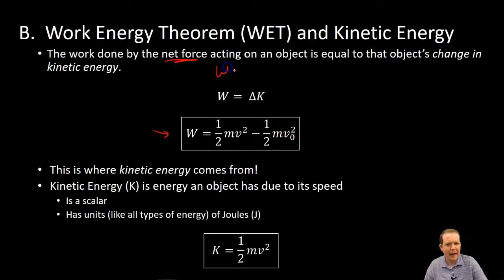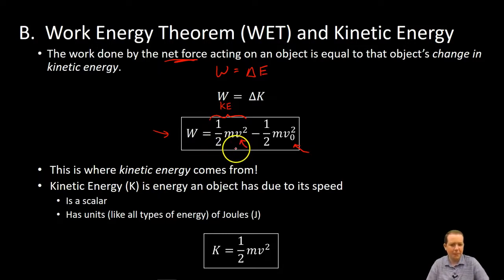Remember what we said in the past couple of slides? Work causes a change in energy. And if you notice, I have a final velocity here and an initial velocity. I have a change going on. This term, which you might recognize as kinetic energy, this is where kinetic energy comes from. It doesn't come from some random scientist just being like, I want to create a new term. I'm just going to multiply 1/2 times mass times velocity and call it a day. It comes from a derivation of looking at forces and the work done by those forces.